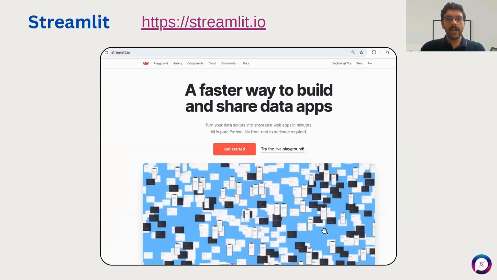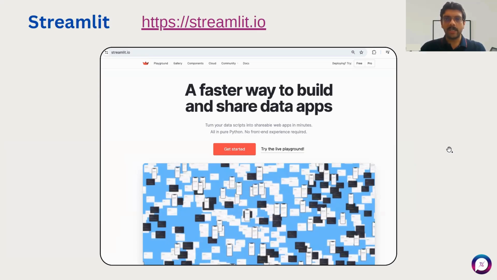Good. And how are we going to do that? Well, as I mentioned, we're going to use Streamlit, a really powerful Python framework that allows you to build web apps in Python. Let's quickly take a look at the Streamlit website so you can get started and see how to install Streamlit. And I'm going to be using VS Code as my IDE or editor. You can pick one that works for you, but I'll be using VS Code, and I'll add a link in the description and in the notes on the website on how you can get started with VS Code as well.